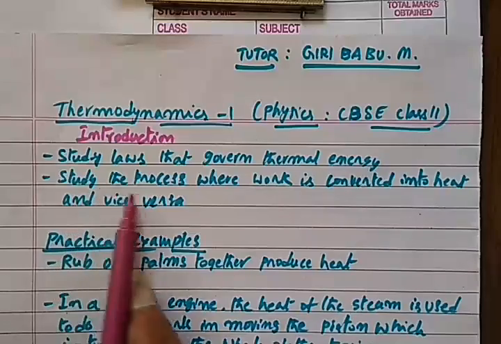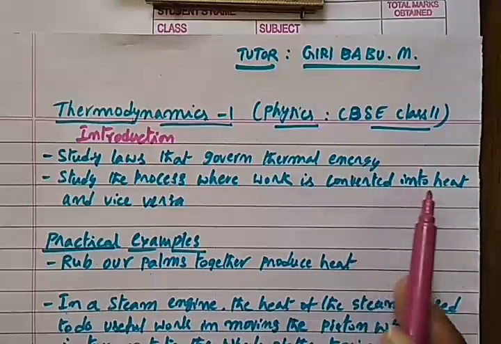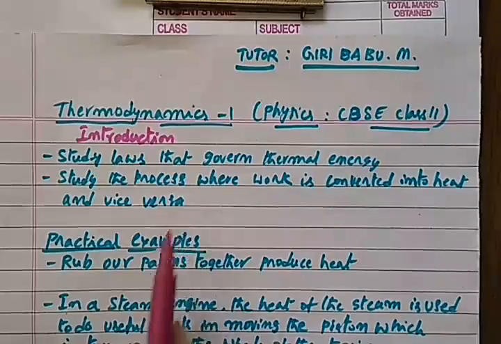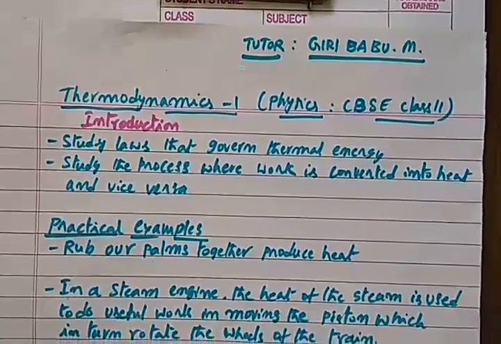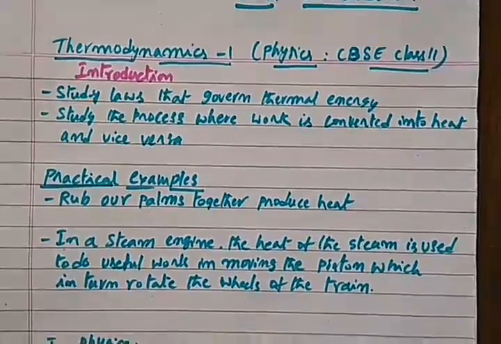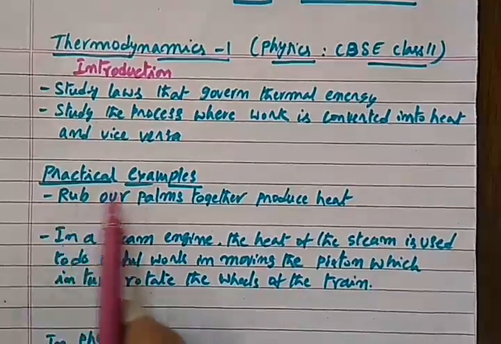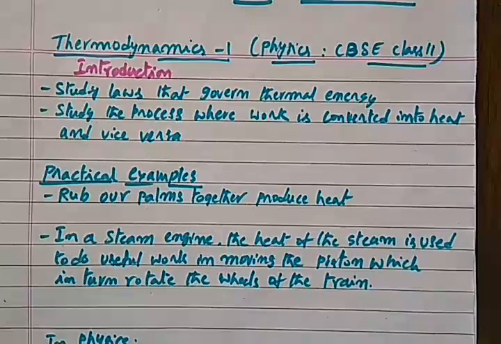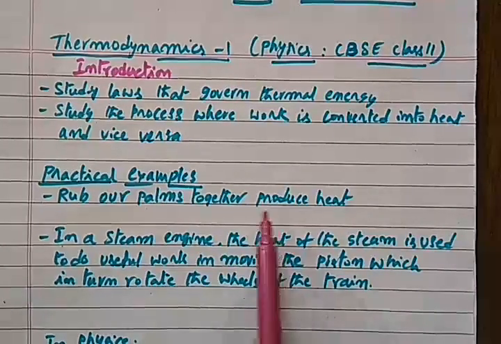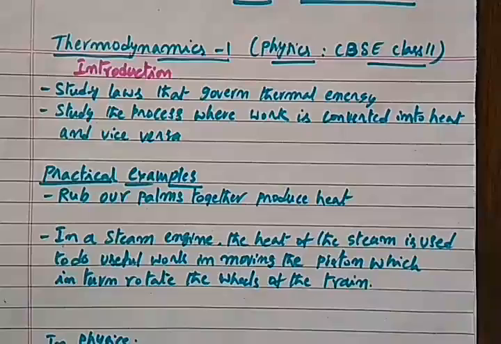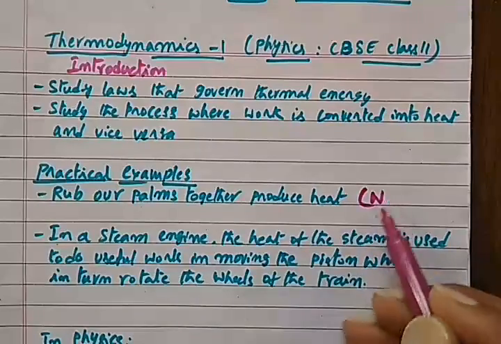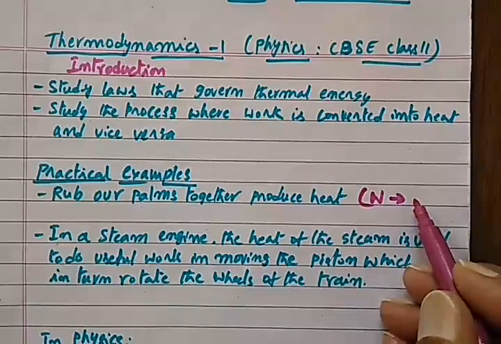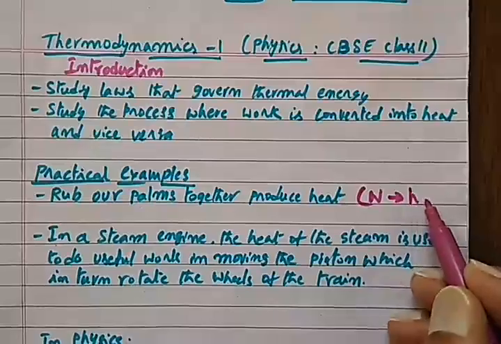Another thing is to study the process where work is converted into heat and vice versa. We will try to understand this with a practical example. In winter, we usually rub our palms together to get a little warmth, and that produces heat. Rubbing our palms is us doing work, and it is giving heat. Correct.